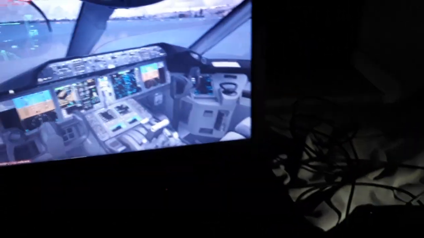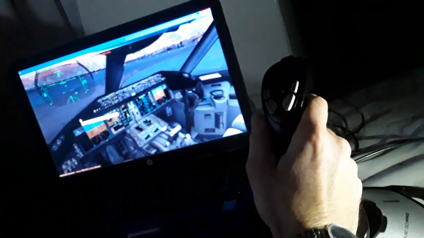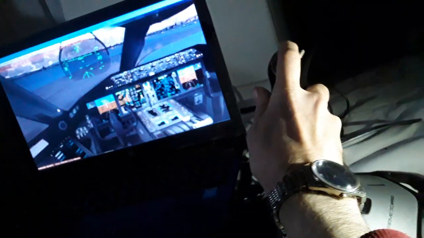So you will see now one more nice view over here of the Boeing 787. As you can see, a better display. So you can see we can climb and we can descend the aircraft quite easily.